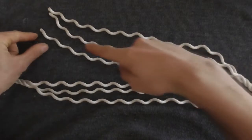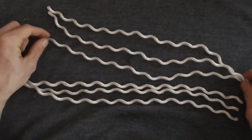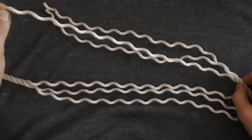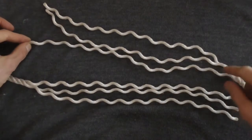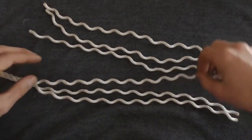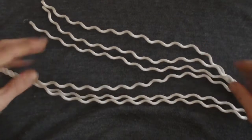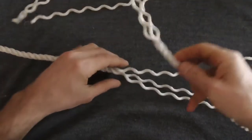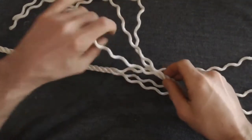Then you want to unravel about 40 times the rope diameter. I'm using 10mm rope today, so I've unraveled around about 40 centimeters of the rope, and then you just want to marry these two pieces together just like you interlock your fingers. So we'll interlock these 3 strands on both sides.